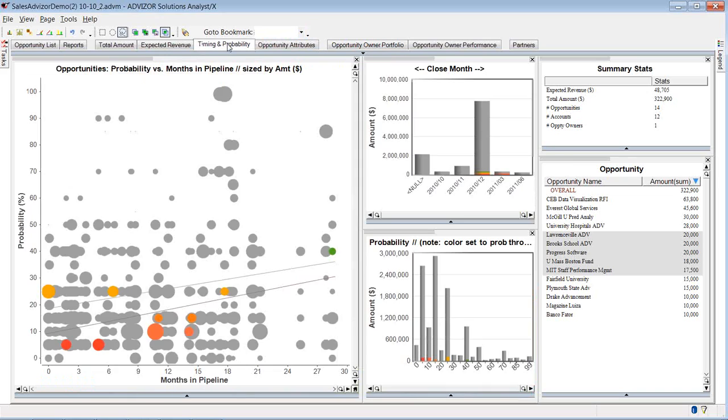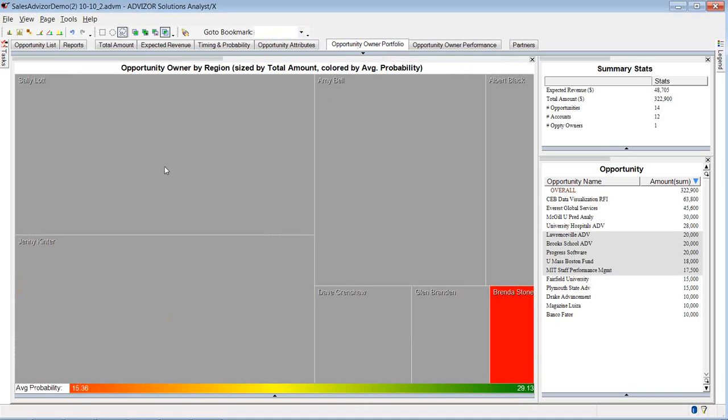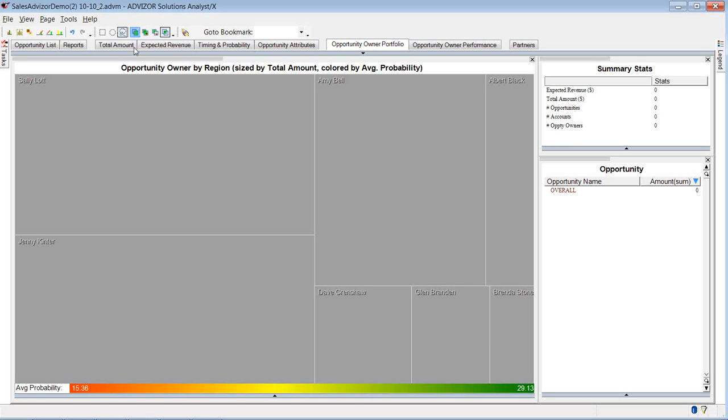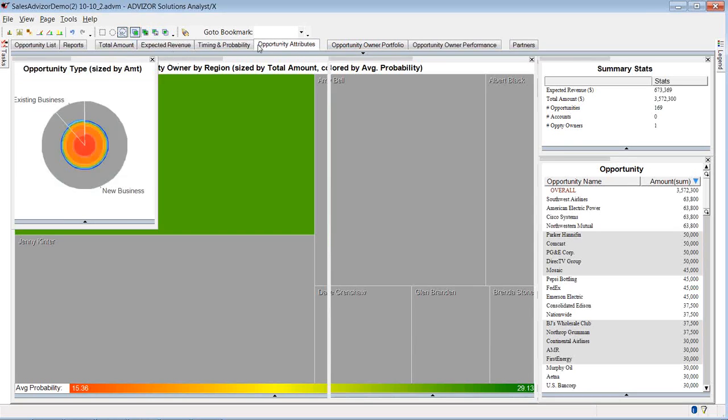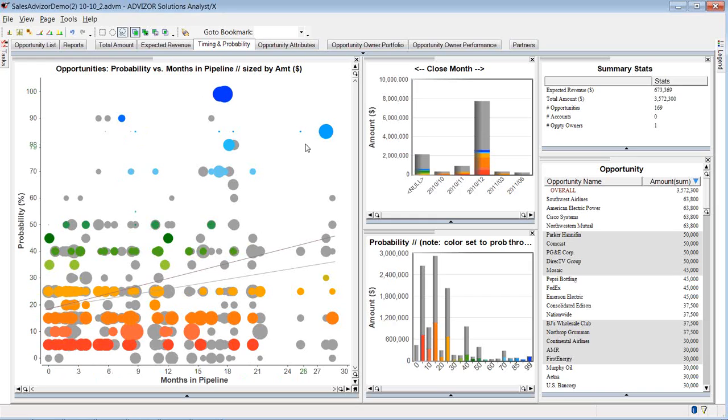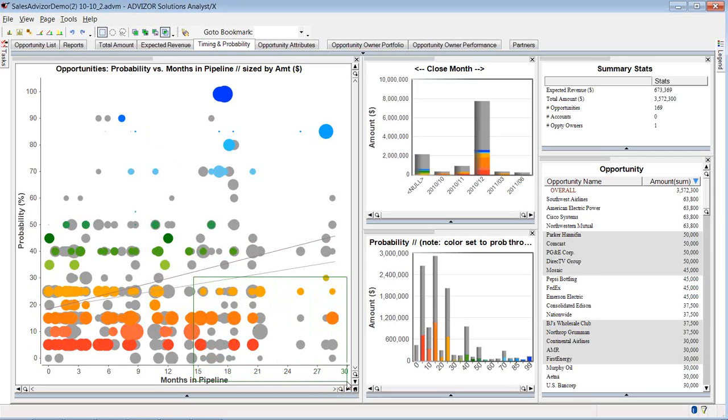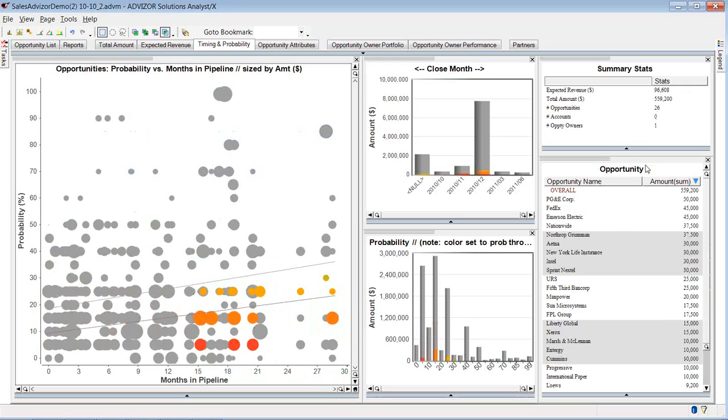I can click her, go back to the timing and probability, and see that none of her deals are progressing. In fact, a number of them are delayed, early stage deals. If I contrast that with Sally Lott, I see that she's got a much better portfolio mix, although she also has some that have delayed. I might want to select her delayed deals at these lower probabilities, and there's a list of 26 of them. So when I sit down with her, I probably want to say things are going pretty well, but what's up with PG&E, FedEx, Emerson Electric? Some of these deals have just been stuck for a while and not moving the way your others are.